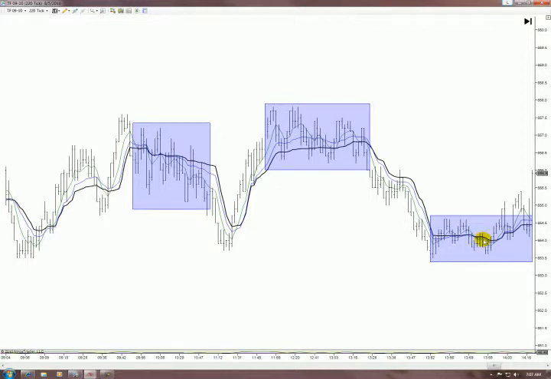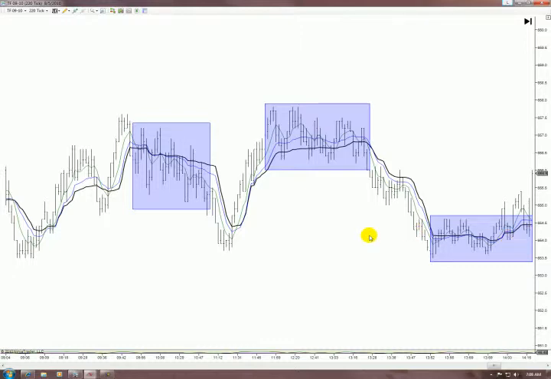Your area of opportunity to go short would have been right up here. If you did go short, you would have had to grab your profit quick, or you'd have been stopped out around here. At this point, price pulls up the averages. The bias is to the upside. Your areas of opportunity to buy and go long are here and here.